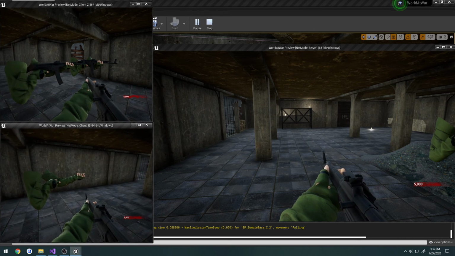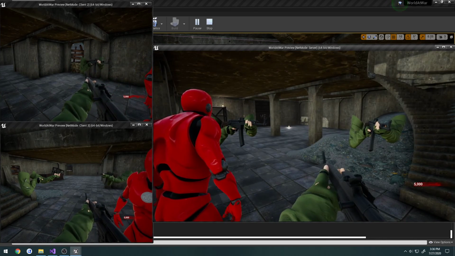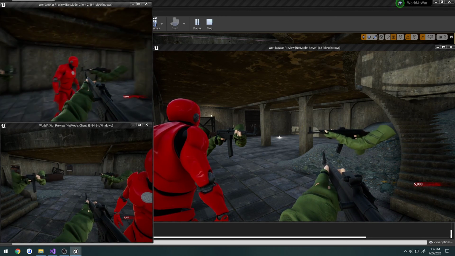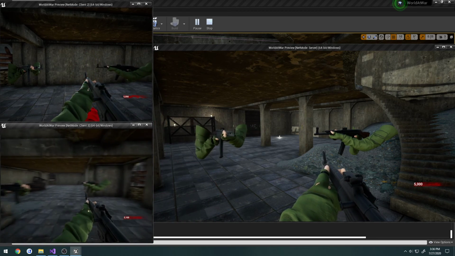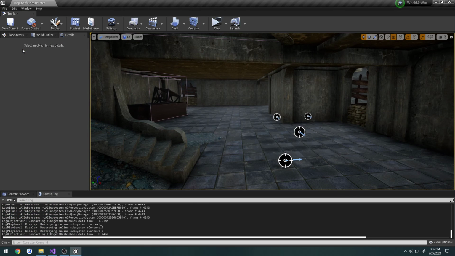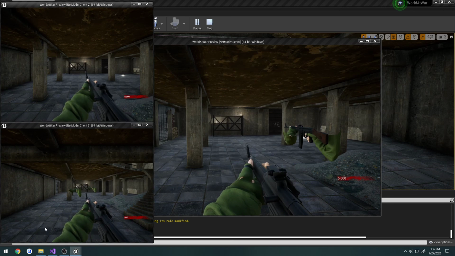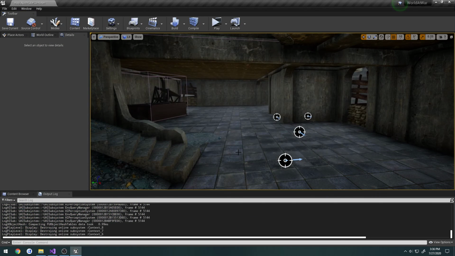So this client's not seeing the actual weapons. Let's see what happens when we switch. He sees the weapons now. So that is a bug we're going to have to fix. So we will figure that out later on, or just see what the odds are that that was just a one-off. It does not seem to be a one-off, so I will end up having to go through and fixing that later. But regardless, we now have the basics for our weapon switching system in place and good to go.